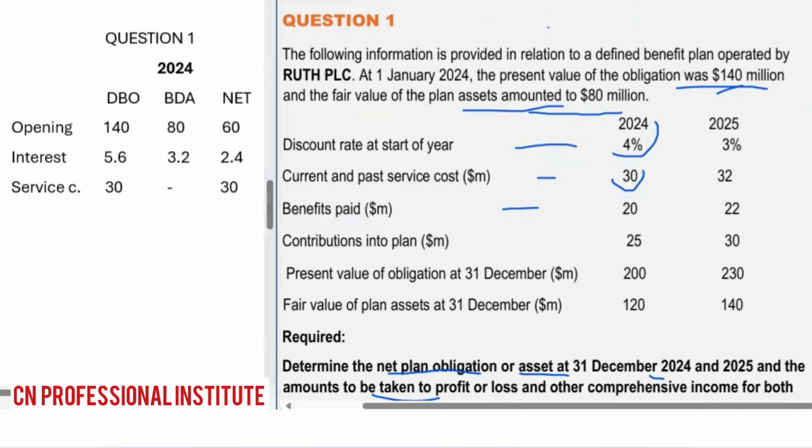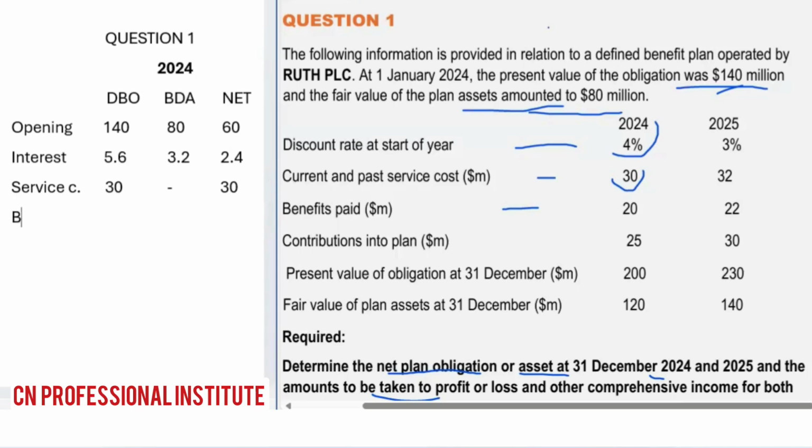I've explained all this in detail in the previous video, so watch that. This is the question and answer session, so I'm a bit fast, though it's not really fast. Then let's check the contribution into the plan or even the benefit paid first. It doesn't matter. We can do the benefit paid before the contribution, but let's do it in the order in which it comes.